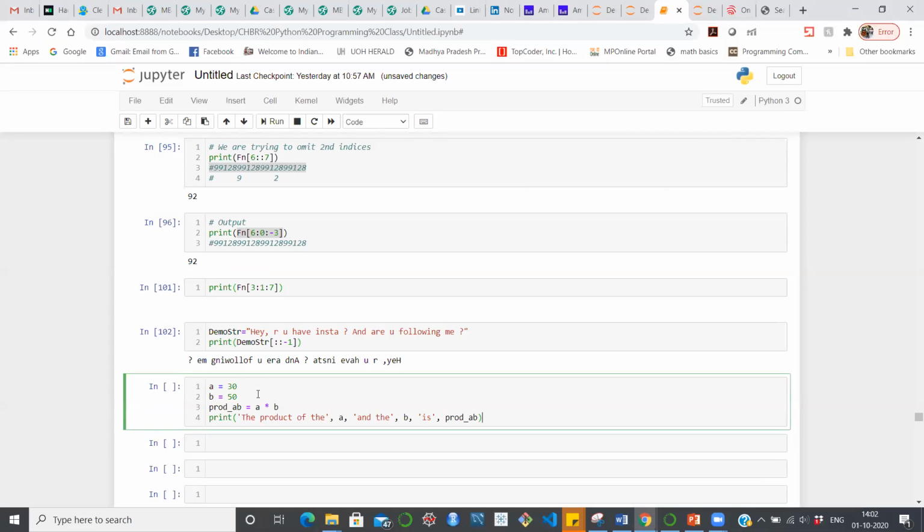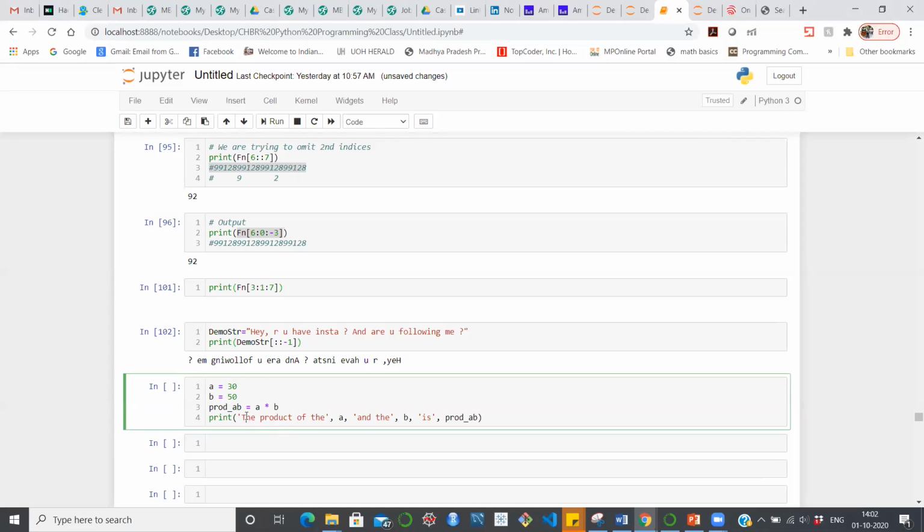You can see I have taken one variable a with the value 30, then variable b with 50, then prod_ab, which is the product of a and b.